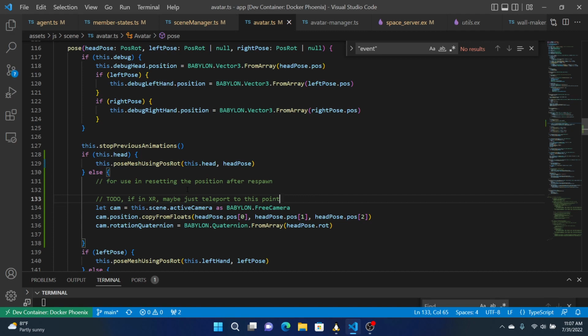And are we setting the right point? Because this is the head position we're expecting.